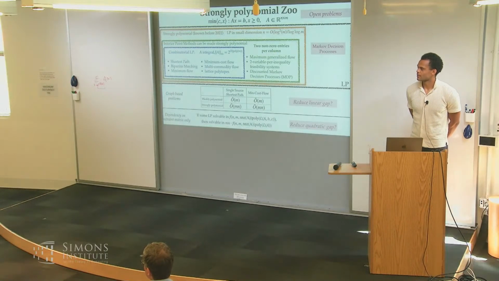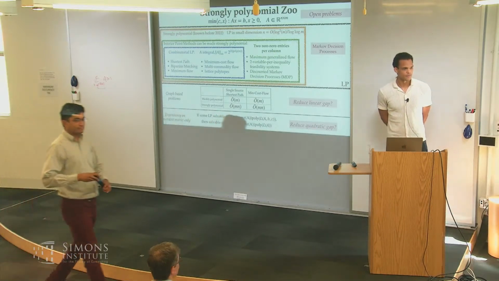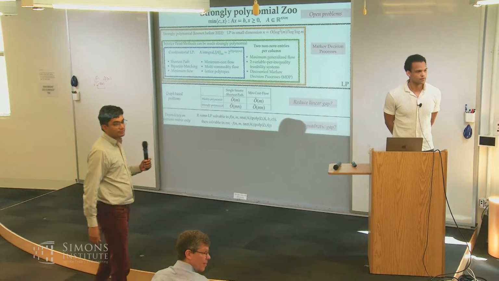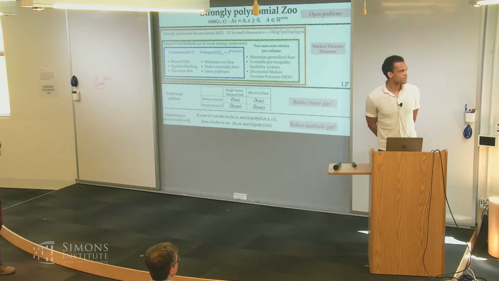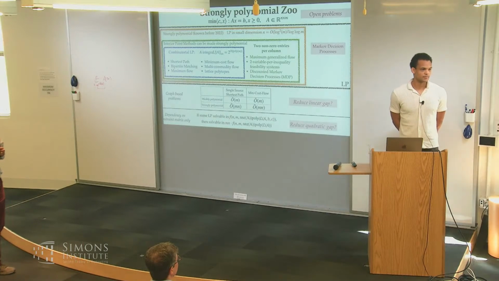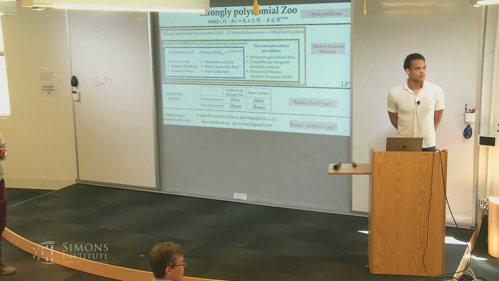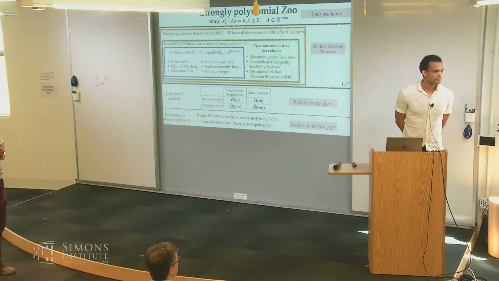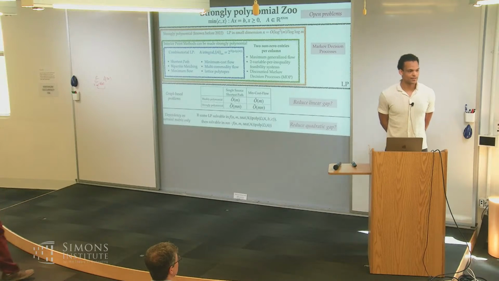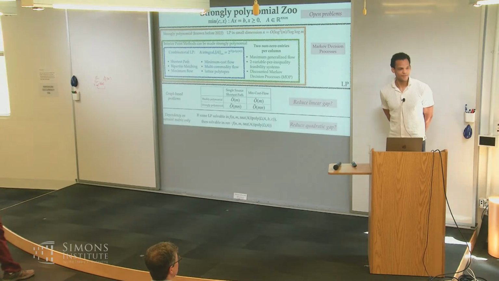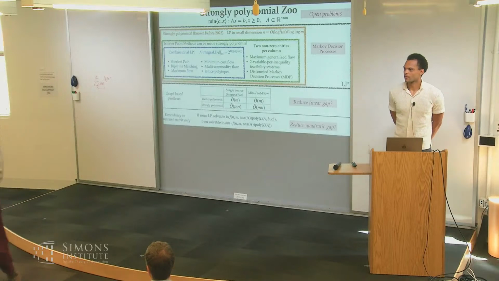You have time for a couple of questions? This was the question Phil was asking. What kind of access are you assuming to A? Like, is it like a separation oracle? Oh, A is given to me explicitly. Explicitly. Which of these things go through if you have just a separation oracle? It's hard to do things exactly when you only have a separation oracle. So I haven't thought about that. Cool. Thank you.